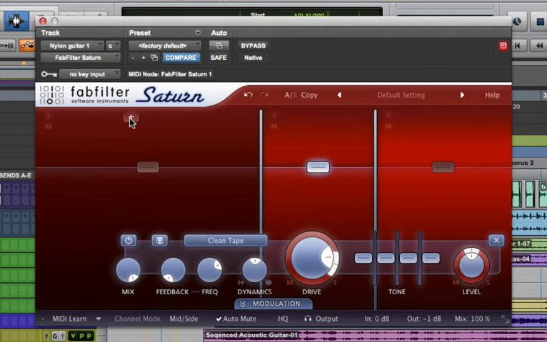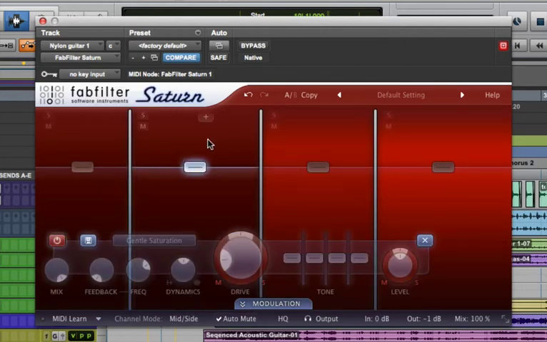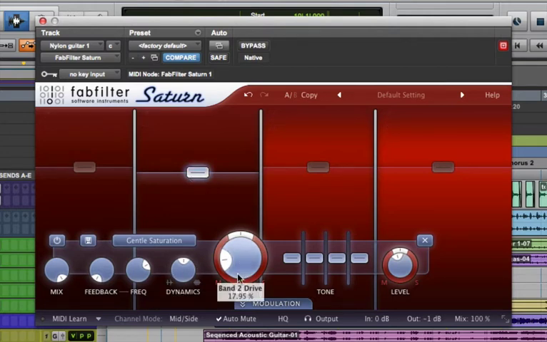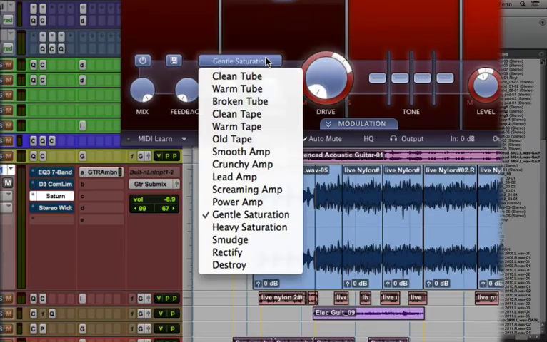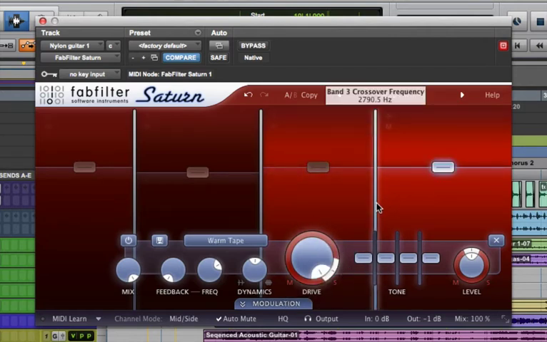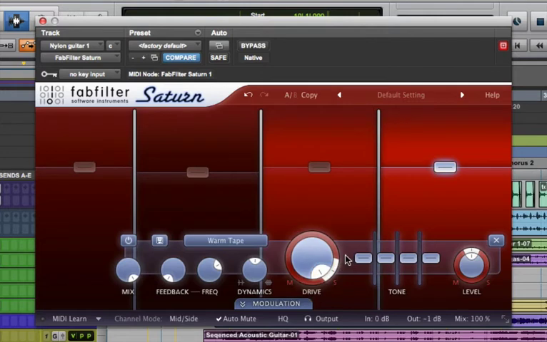or the sides only. So I have here a little example, and what I'm going to just set up here for a second is I'm going to create a little bit of saturation in the mids that I'm going to turn down a little bit, and I'm going to bring that to the middle only, and I'm going to just give that a little bit of tube. Then my high mids, I'm going to add a little bit of clean tape, stretched almost all the way, and then my very highs, and that's about 3K and above, I'm going to send only to the width, fully on a warm tape saturation. Now this is without EQ and compression. This is the change that you get.